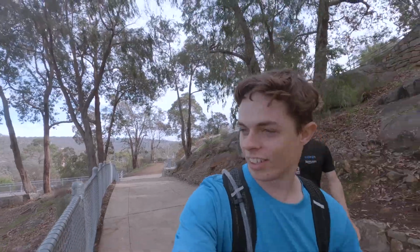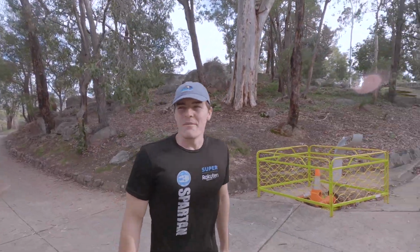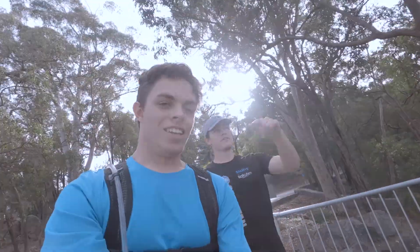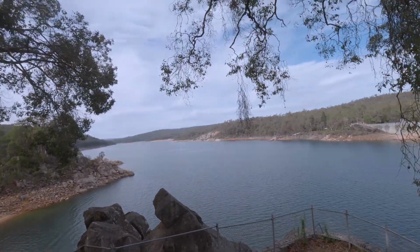So we've just been walking around, reading signs, and having a look at the reasons why we can't jump in it. Tell us a couple interesting facts about this dam, Cam. So this is the Mundaring Weir, and it supplies all the drinking water to the Eastern Goldfields, Kalgoorlie kind of area. They built a 560 kilometre steel pipeline out to that region from here in Perth, which is just mental to think about. I think it's one of the longest pipelines in the world that transports drinking water. Pretty epic feat of engineering. And it's just beautiful as well.